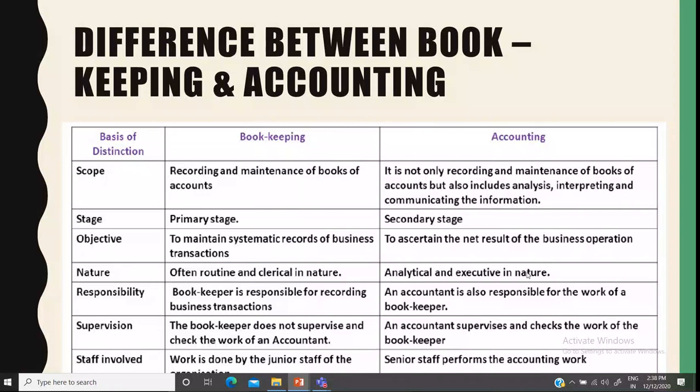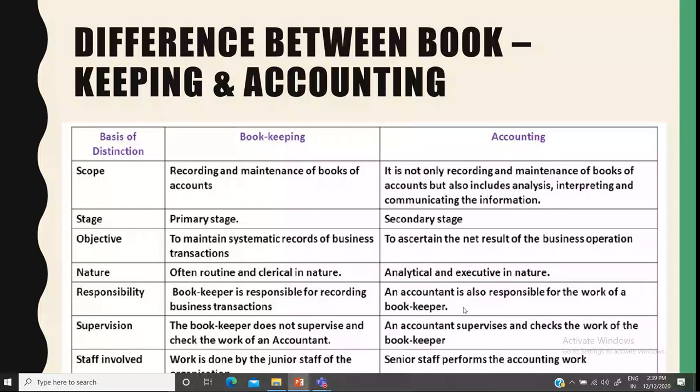But those doing the accounting work are known as accountants. He should know which entry has to be debited, which has to be credited, how to record the transactions, where you have to post everything. He must possess good analytical knowledge, and he should be an executive in that work. So you should know basic accounts, everything you should know there.